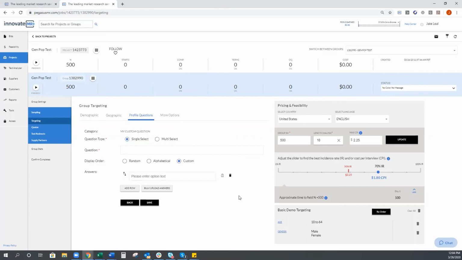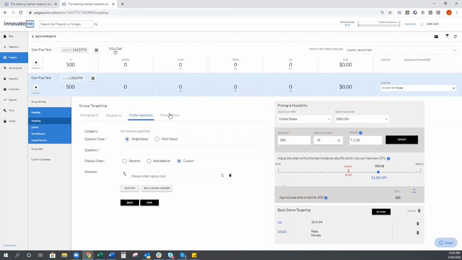So in the event that our profiling maybe doesn't have exactly what you need, but you want to pre-screen in order to qualify panelists appropriately, we're not going to stop you. We let you go ahead and do that. And through here, you have the same ability to create a question, design your row options, and ultimately use this as a dynamic pre-screener before anyone enters your study. So this is available. There's no oversight, there's no pending period. So if you're launching a job at midnight and you need to put something in there, you're not going to have to wait on us. You're going to have complete discretion to go ahead and do that and launch your study.